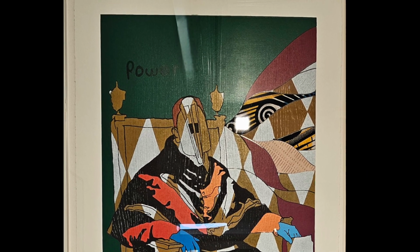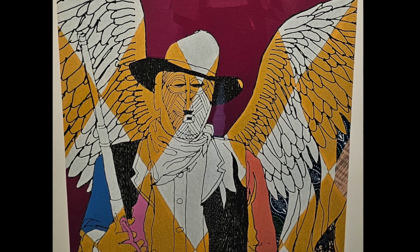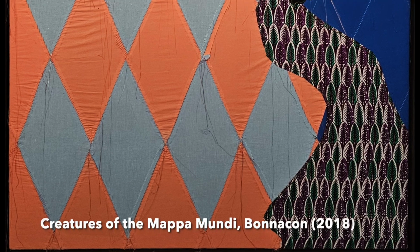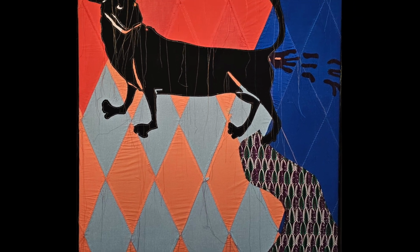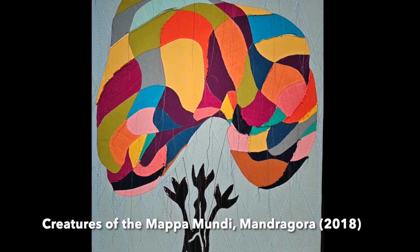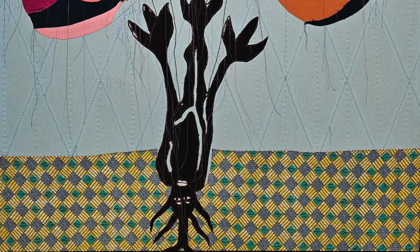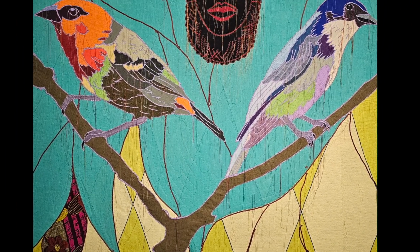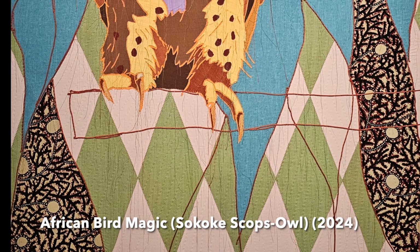Overall, I really enjoyed this exhibition. It combined aesthetic beauty with a really biting political message and commentary on the state of our country at this time. I think you could criticize Shonibare a bit for ploughing very similar furrows throughout his career, both in terms of some of the ways in which he expresses himself. The War Library, for example, won't wow you as much if you've already seen the British Library or the American Library or the African Library, and also in his repetitive, constant use of Dutch wax print. But for me, that wasn't an issue because these works were really urgent.